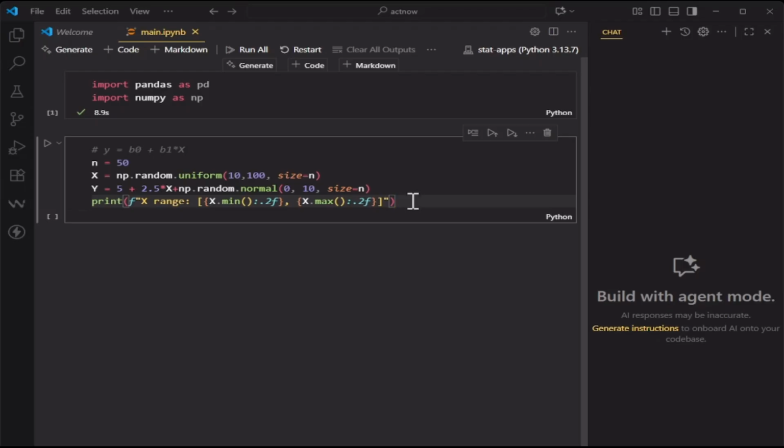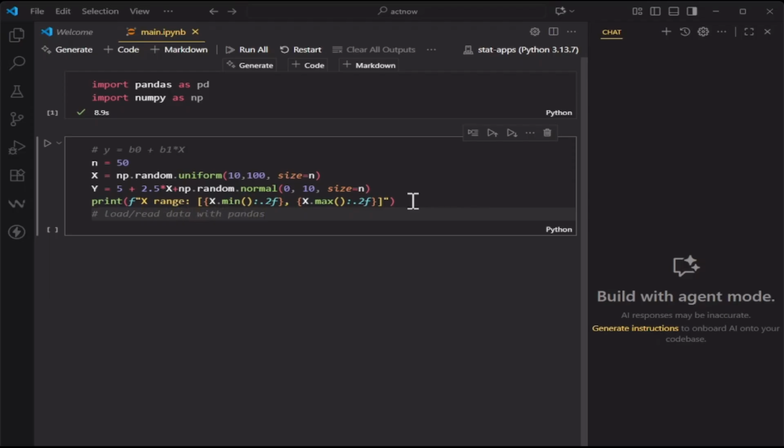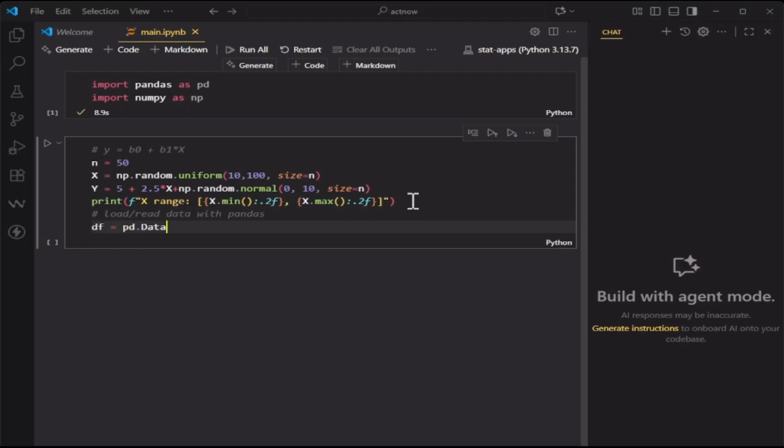Now let's load it. Let me write a comment here: load and read data with pandas. Let's start: df equals pd.DataFrame, with x equals x, the variable we defined, and y equals y.